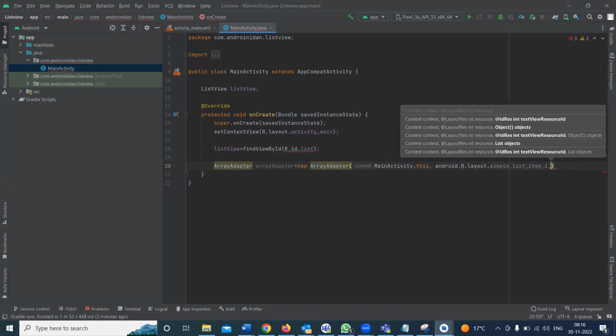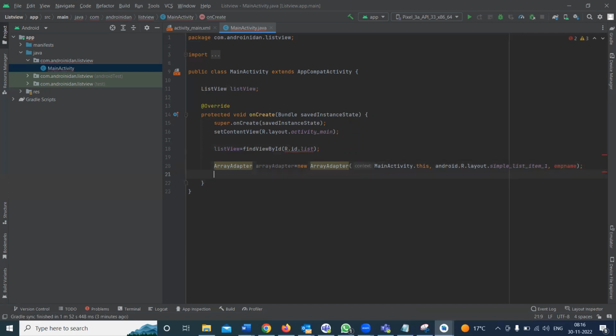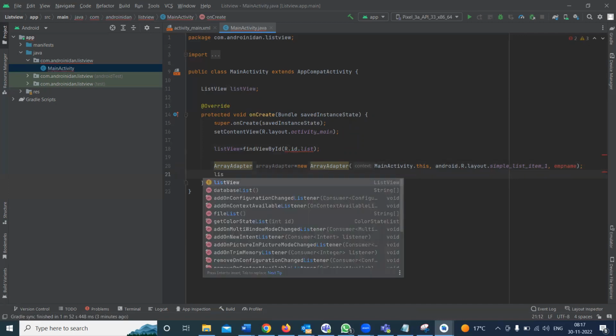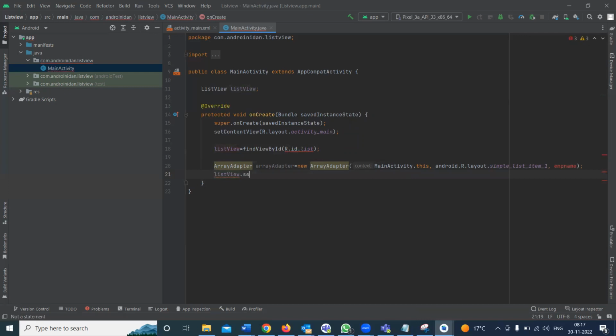After that, we need one array source. What is the array source? Here I'm giving the array source name as empNames. Then I need to call list.setAdapter. For the list view we defined, I'm setting the above adapter.